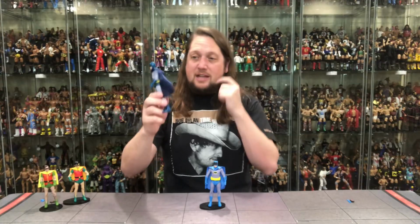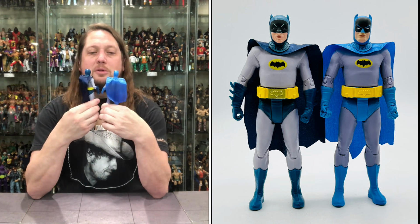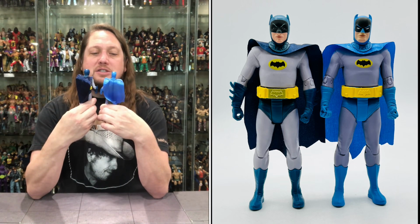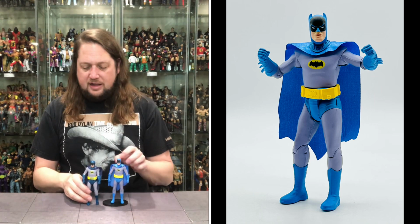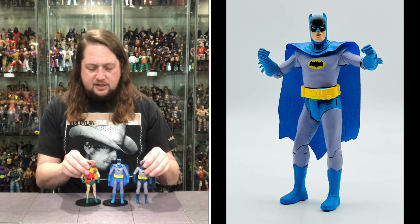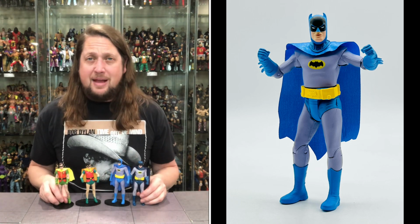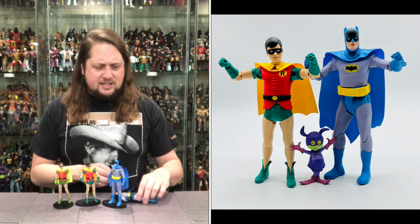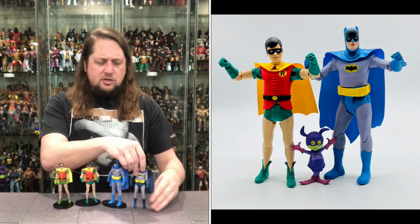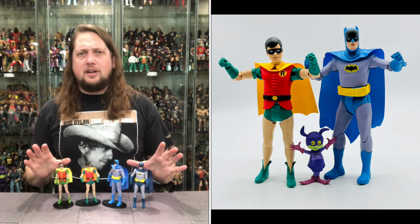And then we got the Adam West version here, another classic one and very similar to this Robin. Got to get the most out of your mold. Same figure going on, just a few differences on paint and then, of course, a different head. But besides that, same figure. We're getting the most out of those molds all day long. And, of course, twice on Sunday, as we do know. But we got Batman, we got Robin. We got a lot of fun here with the Batman 66 and the New Adventures of Batman. A fun series, a fun set. Definitely recommend it if this is your thing, if you remember this or if you were a fan of this back in the day. I think there's a lot of fun to be had right here.